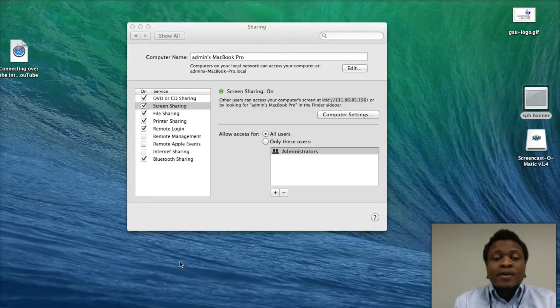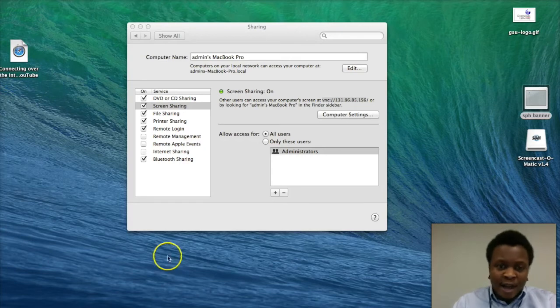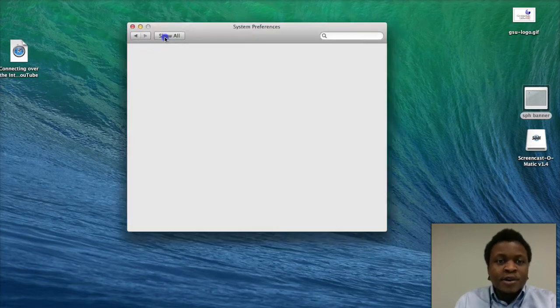Today we're going to be talking about Mac to Mac remote login. A lot of us have iMacs in our office, and we also have a Mac laptop that we want to connect to when we're at home so we can do work in the office when we're at home. An easy fix for that is we need to go ahead and set up in our system preferences, and I already have this pulled up right here, to our sharing, and I'll go ahead and show you that.